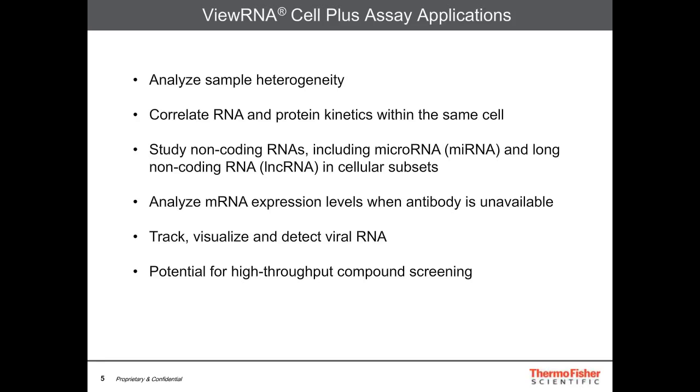It allows you to correlate RNA and protein kinetics within the same cell. We've done some studies looking at non-coding RNAs, including microRNA and long non-coding RNA in cellular subsets. We've analyzed messenger RNA expression levels when there isn't an antibody available, which commonly happens. And it allows us to track and visualize viral RNA. And there is the potential for high throughput compound screening if the assay is adapted to a platform that's used in those types of applications for imaging.